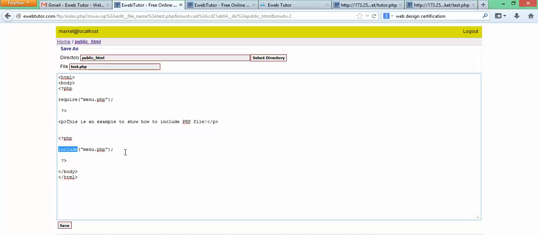So if I were you, I would prefer to use include, because even if there is an error in the page I include, it's still going to give me an error, but my program will still run. But assuming I use require, if there is an error in the page I include, it's going to tell me a fatal error and my program will not run. So using include pays more than using require.